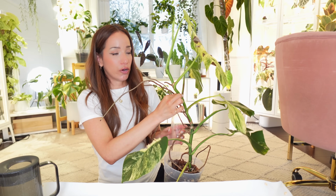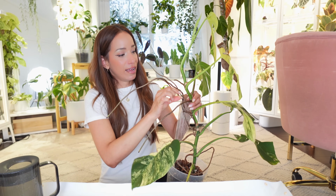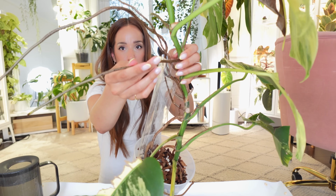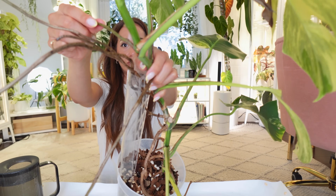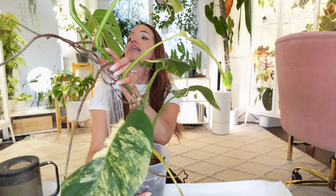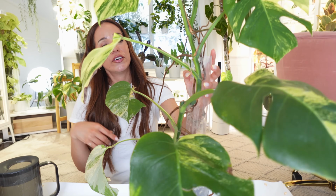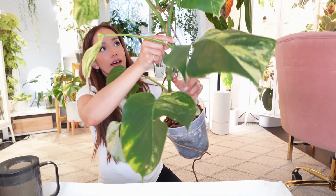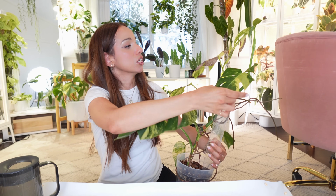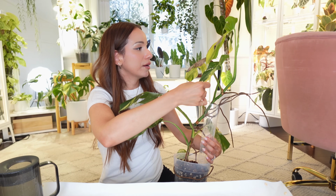All right, so I'm thinking I'm going to cut right below this leaf. So like this node right here. And then I have this aerial root and this one over here. You probably can't see super well, but we have this one and then just this one up here. And I could technically cut the one below because this leaf actually looks pretty good. Maybe I will.